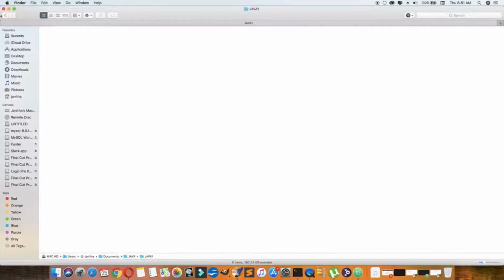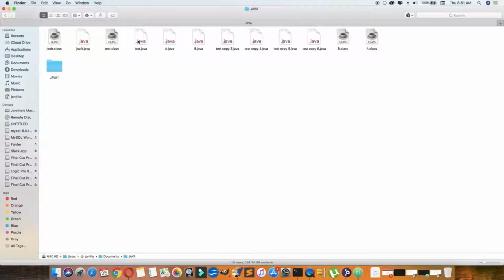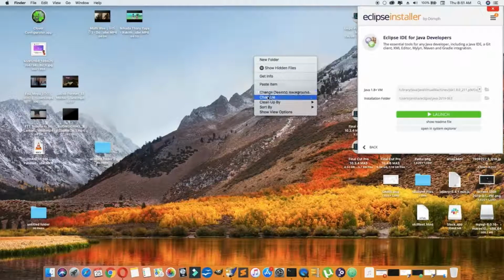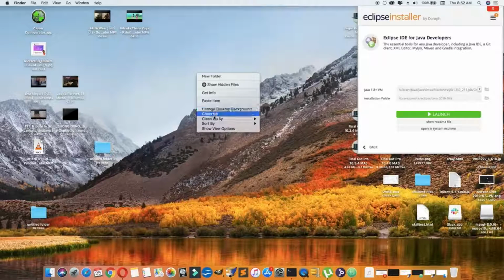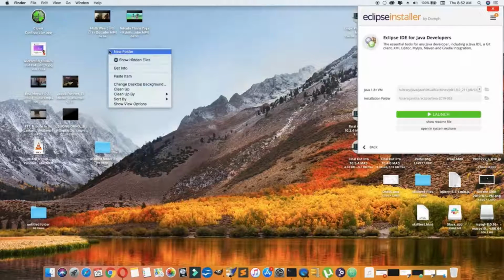Now this is my directory, located on my PC in the Documents folder, and this folder is named Java. I usually test my Java programs here, and for this current situation I created a Java 1 folder there, and it's an empty folder. I'm using Atom to code those Java files. You can use any kind of text editor to code your Java files, and now I'm using the Atom text editor, and this is my Atom screen.